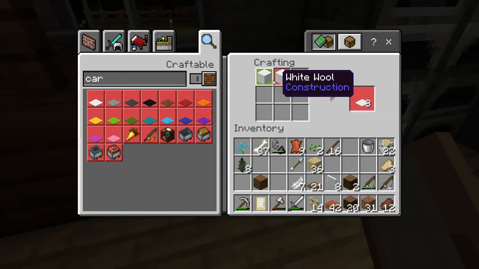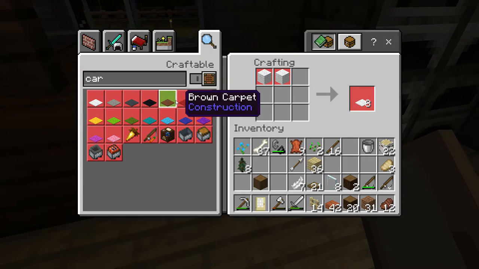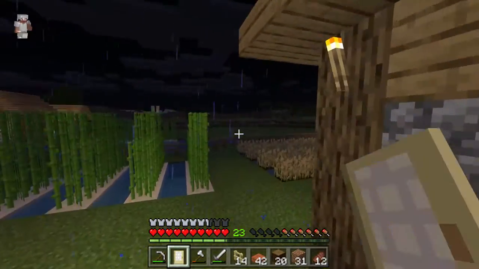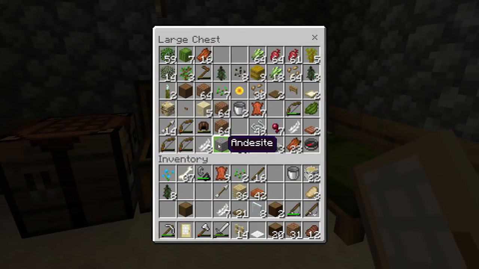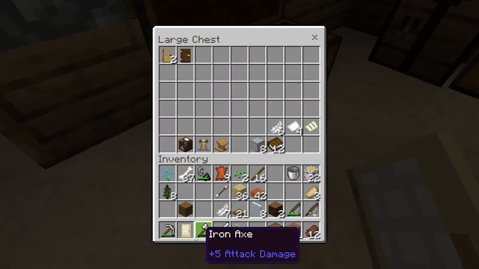Okay. No, so we just need pieces of wool. That's not that bad. For three. I'm not sure if I have any wool in chests over here, but we do have some shears, so I know we can end up making it pretty easily. I have one piece of white carpet. So we got a door collection. Put this in here.